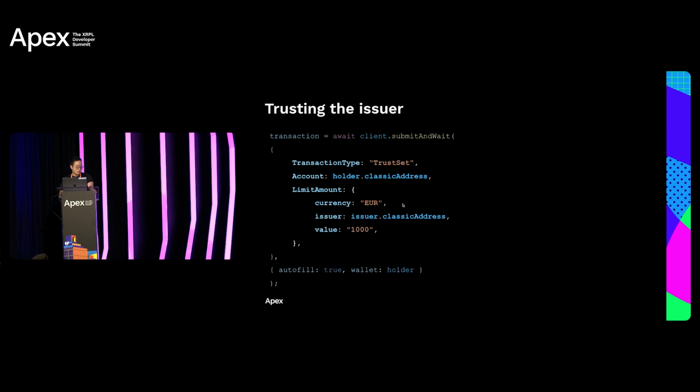And if we see in the limit amount, the holder is saying that they're willing to hold up to €1,000. And it's really important that before the holder submits this transaction, they do research about the trustworthiness of the issuer to make sure that they have a good reputation and that they're not bad actors.